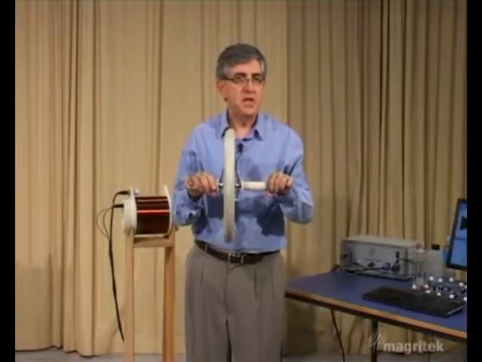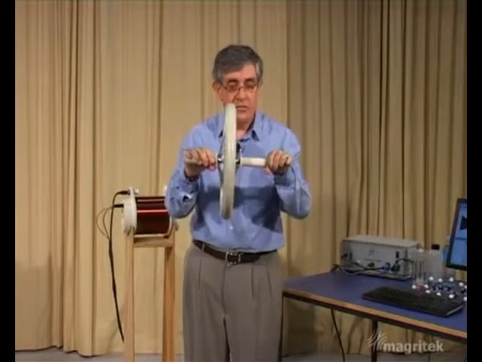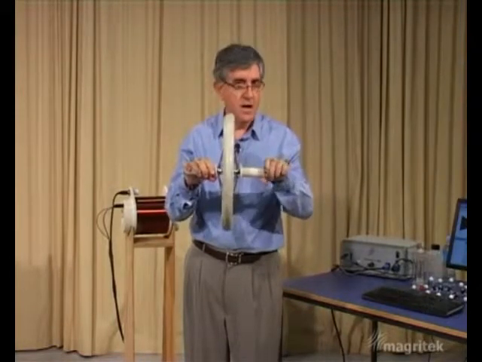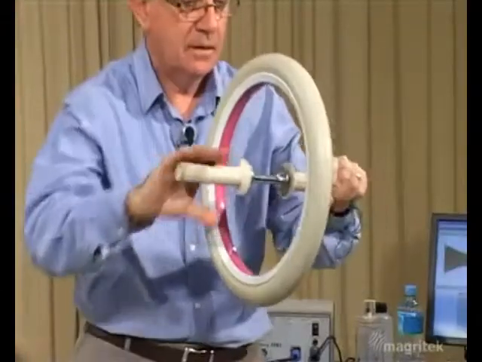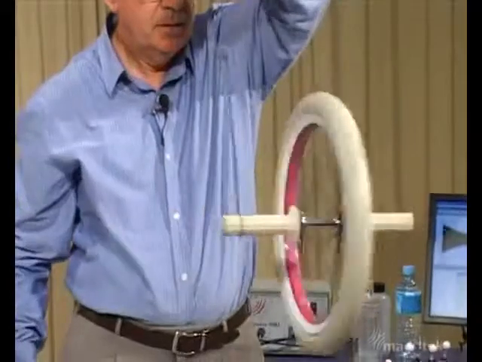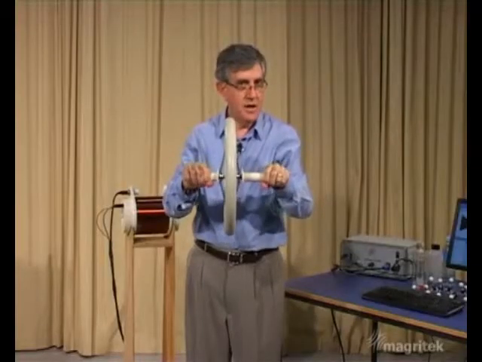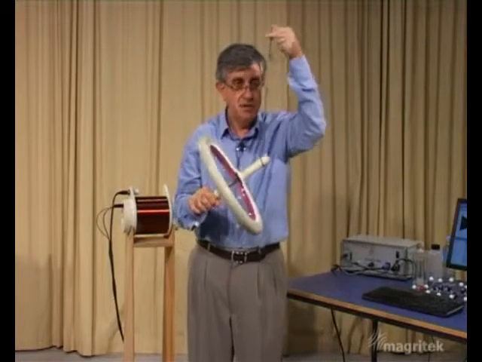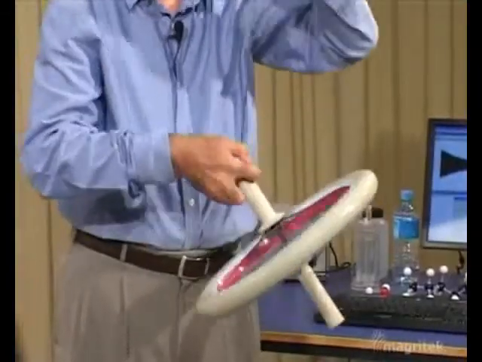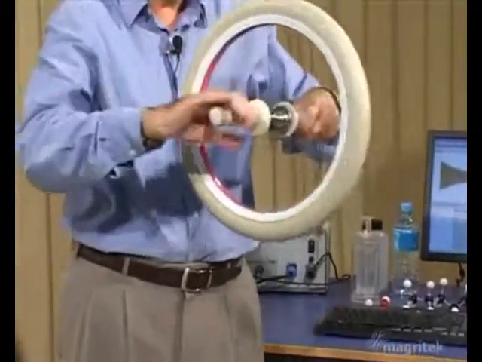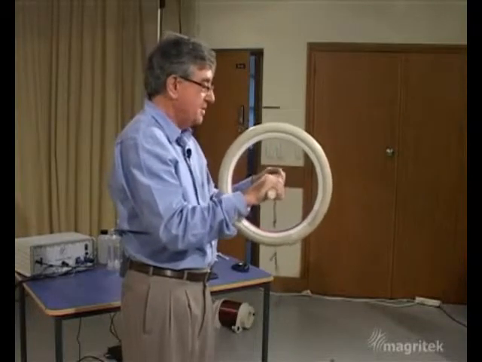Let's look at that precession a little more closely and see how it depends on the orientation of the axle of the wheel. I'm going to start with the wheel with its axis horizontal. It takes about a second to go around. What happens if we orient the axle slightly differently, like this for example? It takes about a second to go around. In fact, it doesn't matter what orientation we have this axle, the precession frequency is pretty much the same.